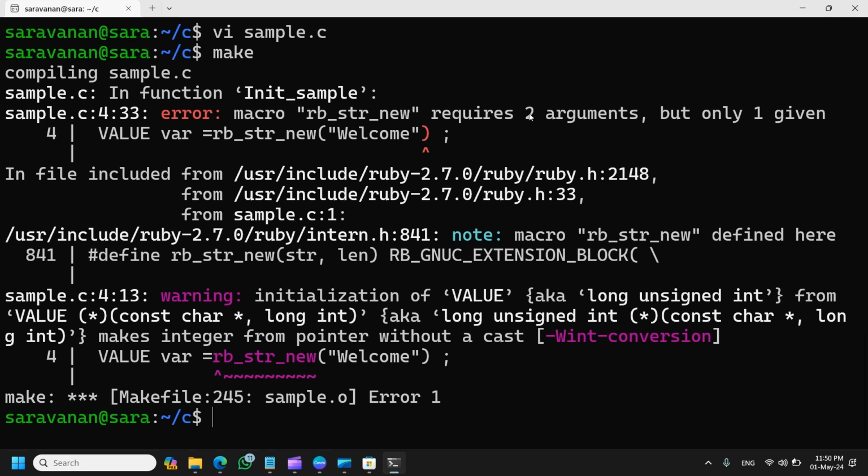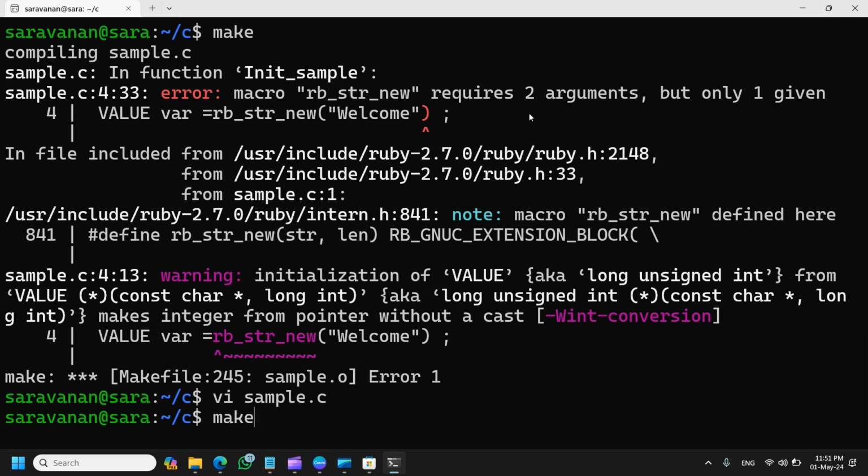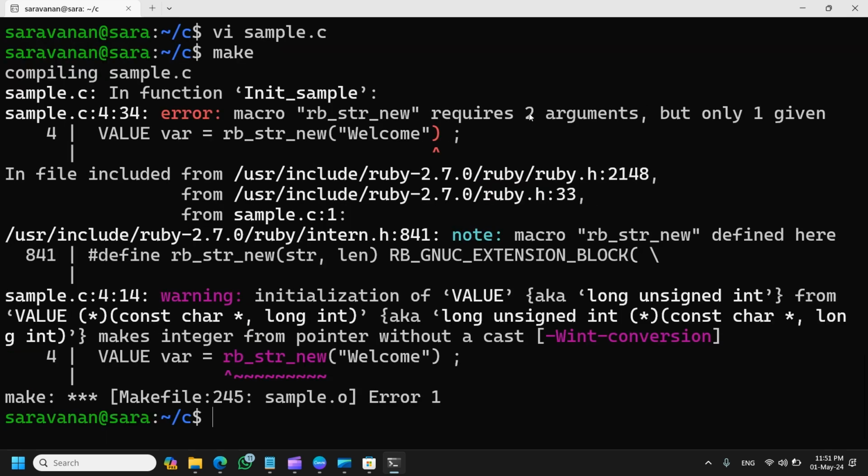It is not accepting. Maybe a space is used. We'll give vi sample.c. Here we need to give the space, insert, WQ. Then give the make command. No, it is not accepting.